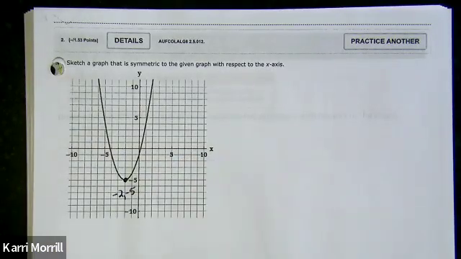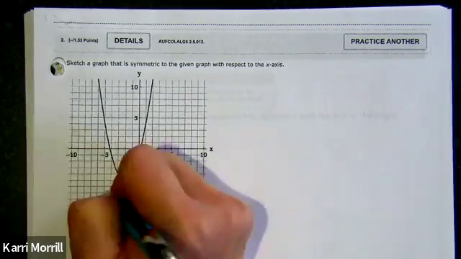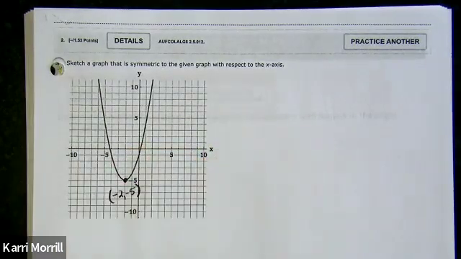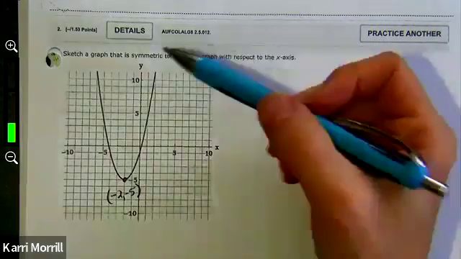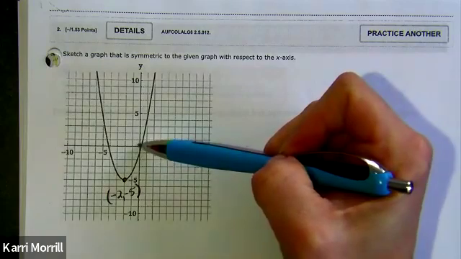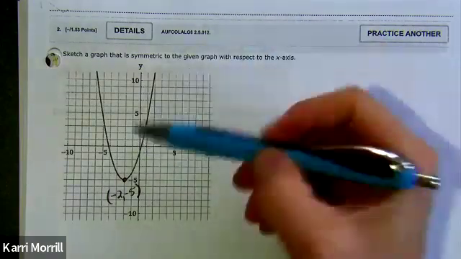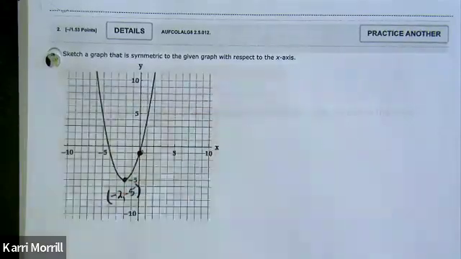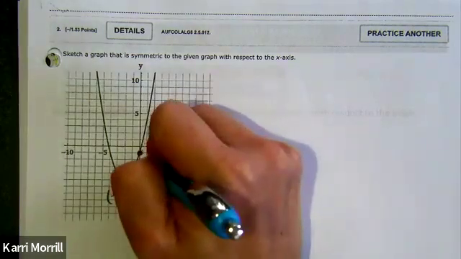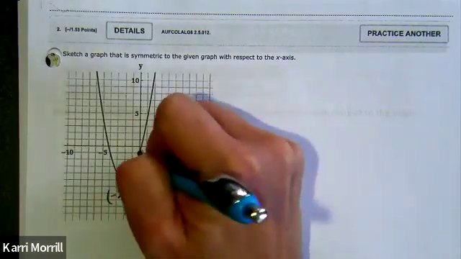So you have to kind of look at the graph yourself in WebAssign and find some ordered pairs that are definite points on that parabola. And sometimes that can be tricky because, like, if you look here, especially if you have old eyes like mine, you might think that you're getting close to the origin here, but notice there is a gap. To me, it looks like there's a pretty definite point right here. Okay, so let's go identify what that point would be, which would be like 0, -1.